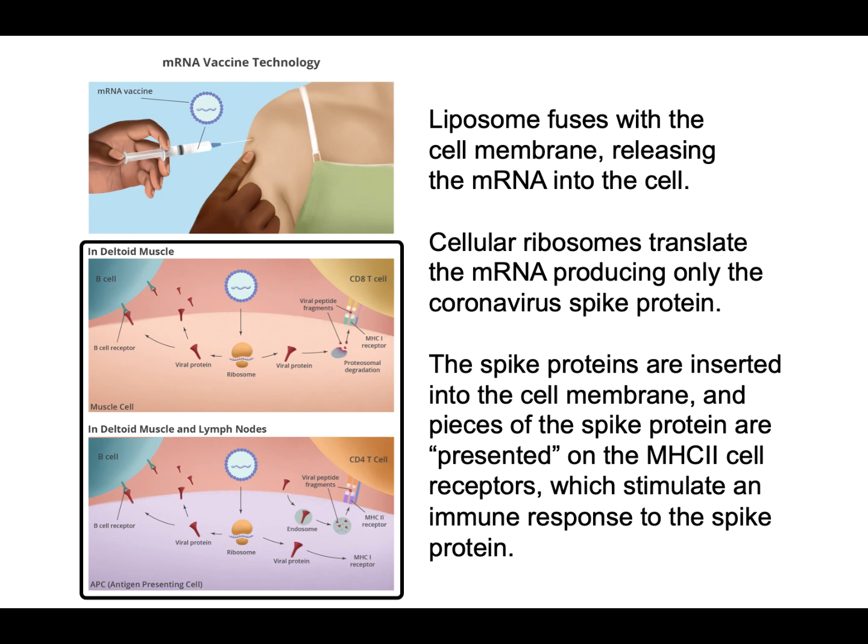And then that signals other cells in the immune system, the B cells and other cells, to become active to make antibodies against that particular piece of the spike protein. So just parts of the spike protein. Those are called antigens, and so those become the targets of the T cells, B cells, and other members of the immune system.